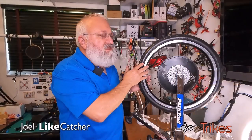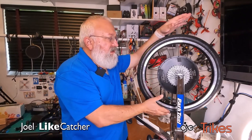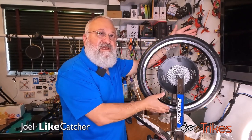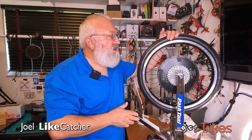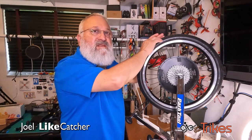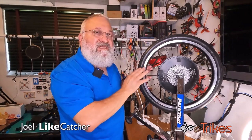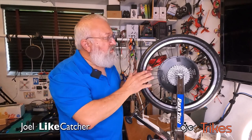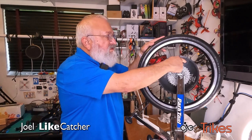When I started to true this Tannus Airless tire, I took the entire wheel and I put it out in the direct sunlight. I did this side for 30 minutes, then I flipped it and did this side for 30 minutes. Got it very warm, brought it in, and started pulling it to the right and the left to get it much more true. And it did a really good job, but I still have a few parts that are pulling away a little bit. And I've marked them again here with this tape on both sides.